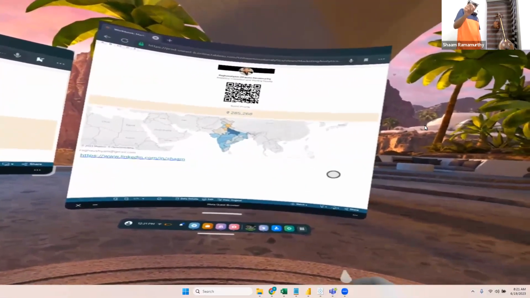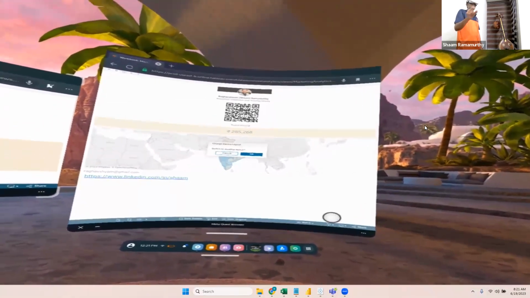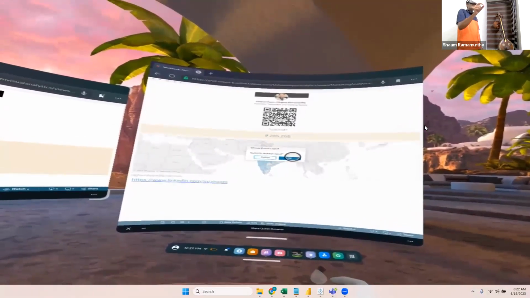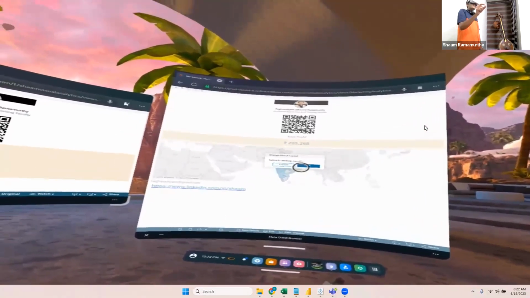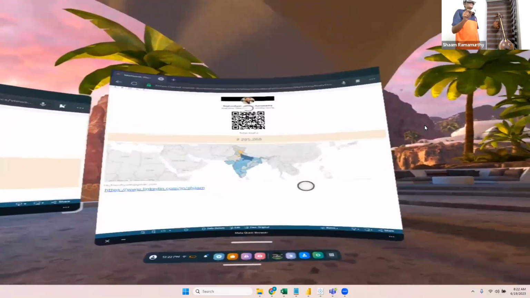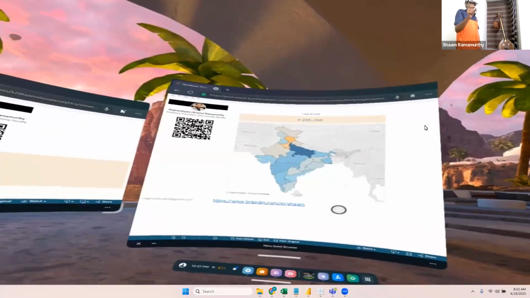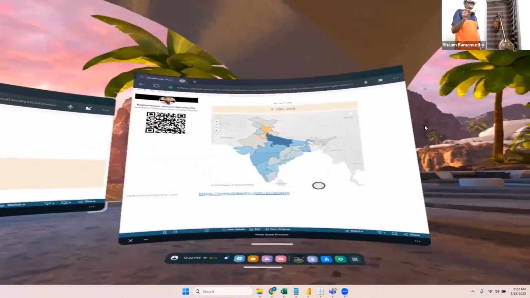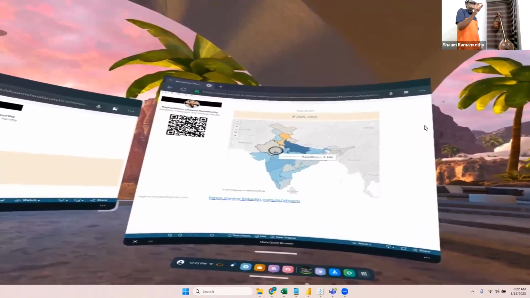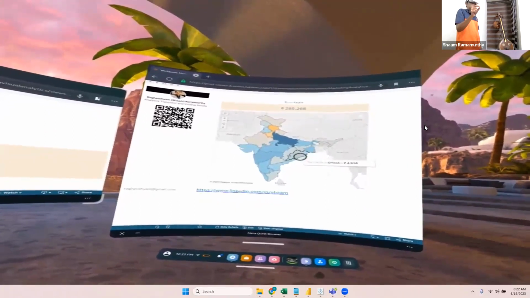Let me view it a little bit differently. It tries to automatically fit to my VR lens, but I'm going to just change it back to my desktop setting. All right. So this is a full-fledged view of overall profits, how I'm doing with respect to every state. As I hover over each of these states, I can see tooltips pop up. I can see individual profits based on states, how they are popping up.